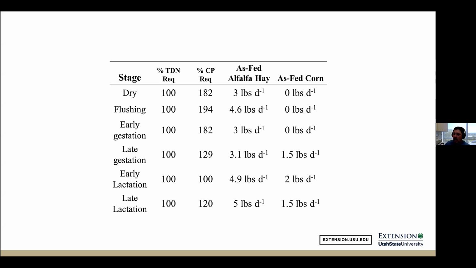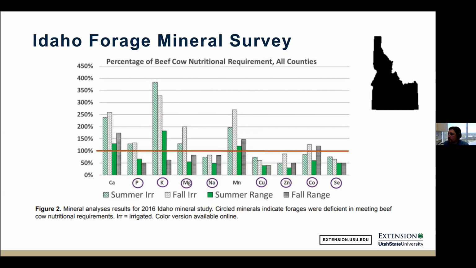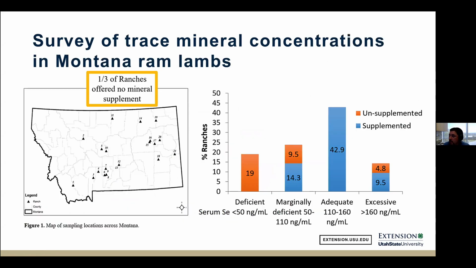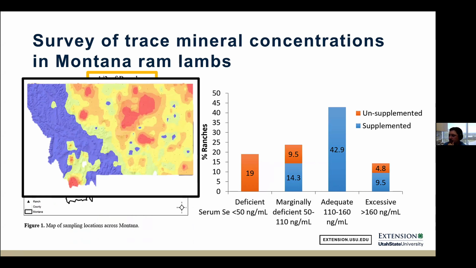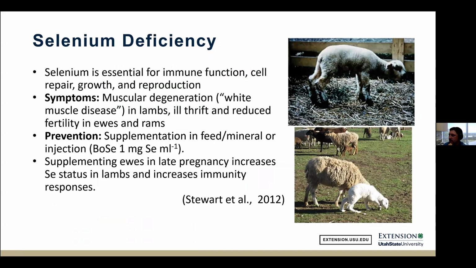One thing that is pretty common, and I apologize to any of my presenters if I'm stealing any thunder, is that there is a lot of research that shows a lot of the minerals on pastures and rangelands are not sufficient for what we need for our animals. This is one study in Idaho that was done. My master's project did a very similar thing, and we saw that if you didn't supplement, you actually had a large amount of animals that were deficient in different minerals. And soil geochemistry here across the states is kind of similar.